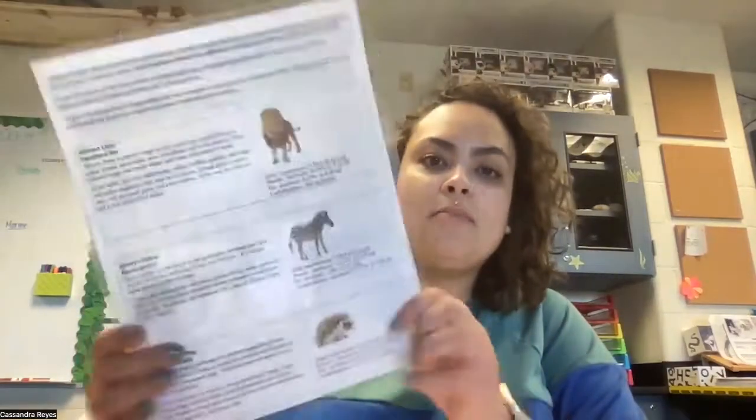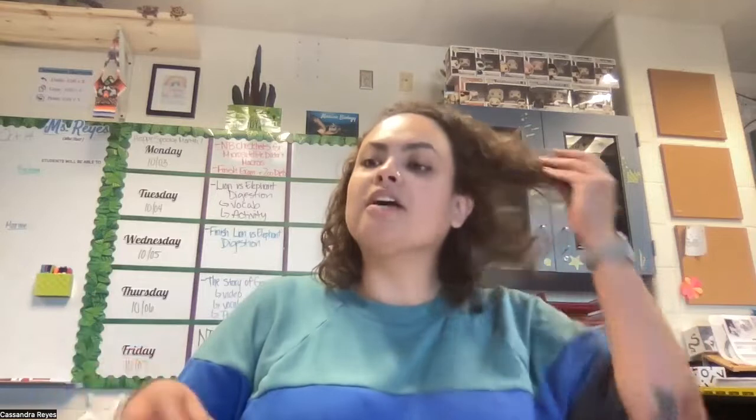You have a couple of materials that should be available to you. First, you have this color copy — both the front and back are going to be the exact same thing as the first two pages of your booklet. They quite literally are exactly the same; this one doesn't have the words on top, but they're just reference pieces so you have all the information you need.